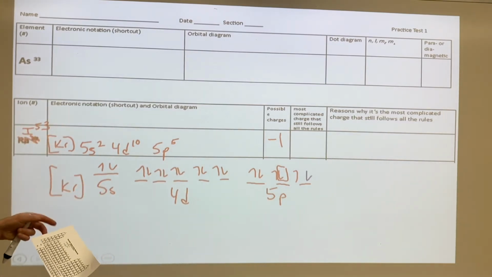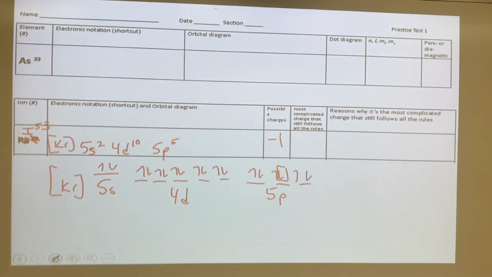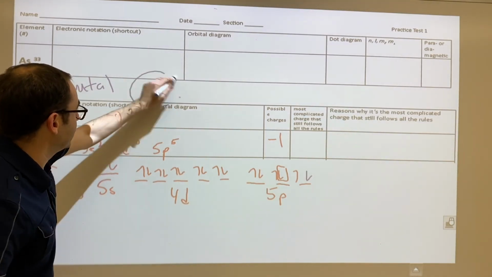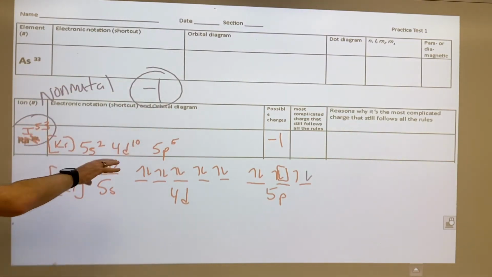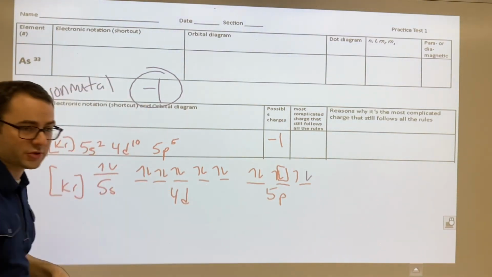So for these ones, you have to remember, all right, it's a non-metal, it's -1, that's the only option for it, okay? And I know you're going to get in the habit of thinking transition metals, it's got to be plus something. But just like maybe when we did the nomenclature test, you might want to look at these before you start the test and be like, okay, that's a non-metal. All right, and then look at what group it is in the periodic table and be like, okay, it's -1, to remind you when you actually do it that it's -1, it's not +7. You're not going to lose all the valence electrons or something like that.